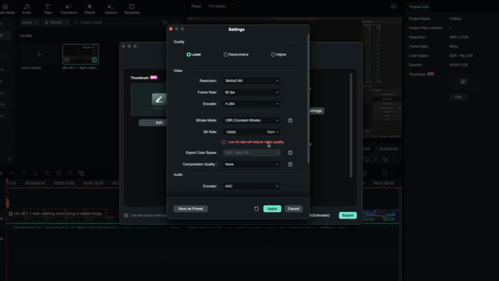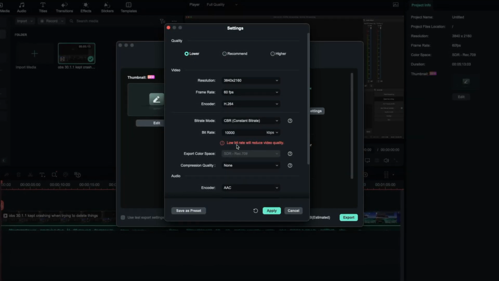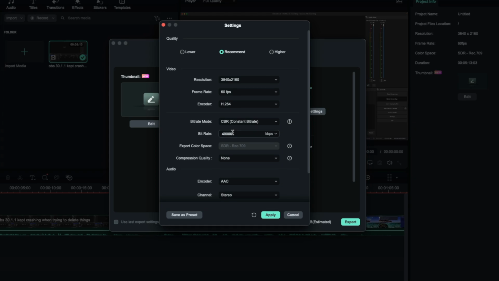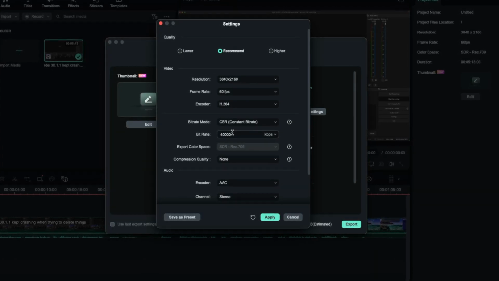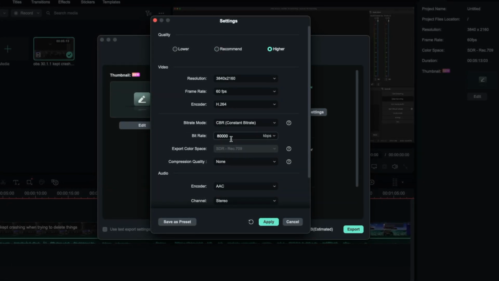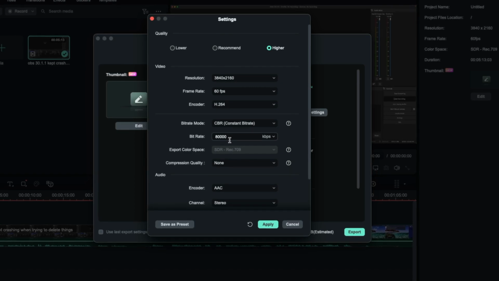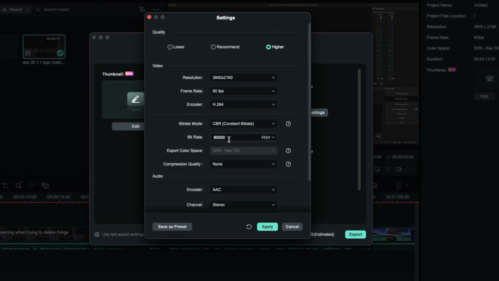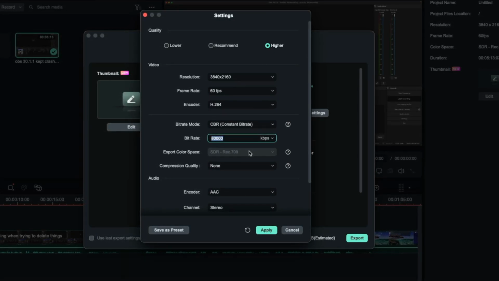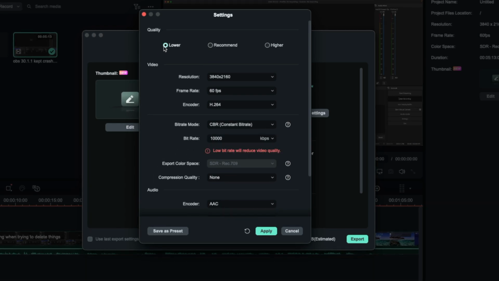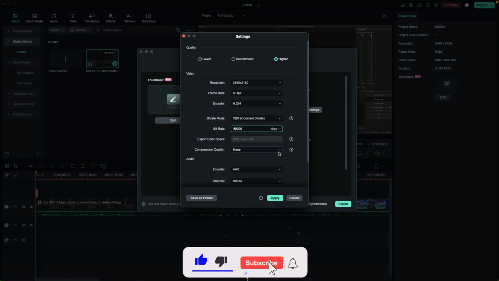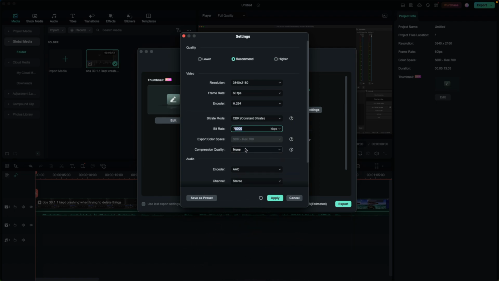If you choose lower up there, this will warn you if it's going to lower your quality. Recommended says 40,000, but it's still going to lower the quality because the particular video that I have in the actual timeline is recorded with 70,000 bit rate. And then higher, we see is 80,000 right there. So that would be more than I need. If you have certain assets that you throw in that's closer to 80,000, that's cool. But you can always type a certain one in for whatever you need. You don't have to use these pre-selected ones for lower, recommended, and higher. I'm going to just put the 7 right there for the 70,000 bit rate, just be what it is.